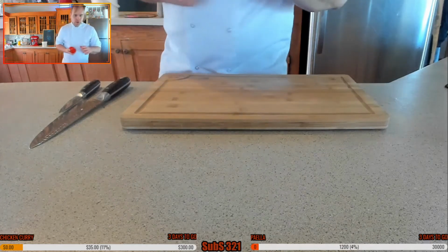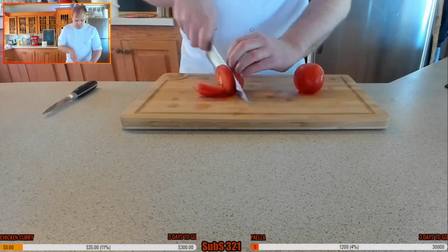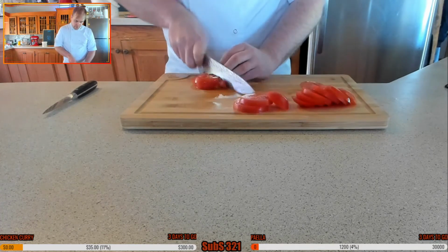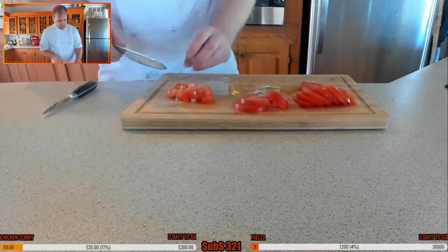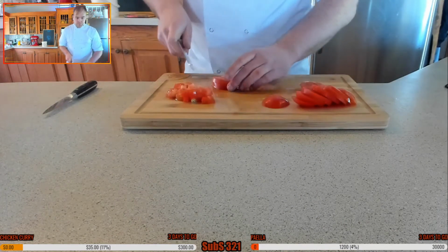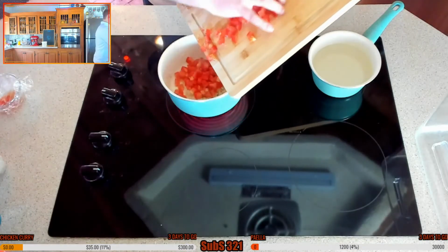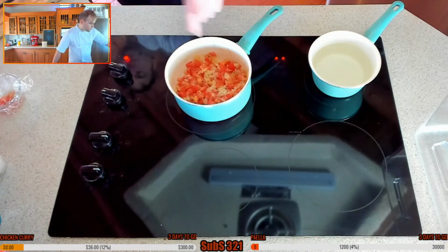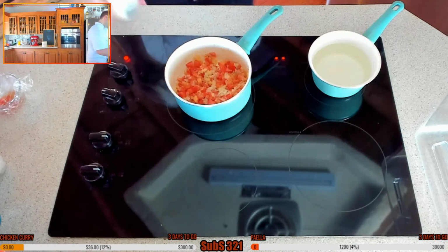Let's give these a little quick wash. Okay. Oh, kind of missed that one there. So I'm going to dice this up. Skins, seeds, everything. All that beautiful flavor in there. Drop in those little cheeky bad boys right there. So, can of tomatoes. Right, so we're going to drop that in there.